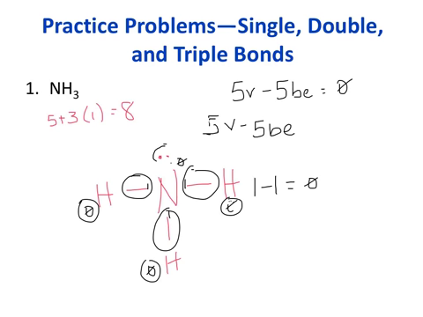If you're not catching on, we're going to be doing lots of practice, so just bear with me. The ultimate goal is to get the formal charges as close to 0 as you can. And the fact that all of these are 0 means this is the best way to draw this structure. That's just one example. We're going to move on and go back through all the ones that you already have drawn. If you want to go back in your notes, I went ahead and redrew them on these slides for you to see.